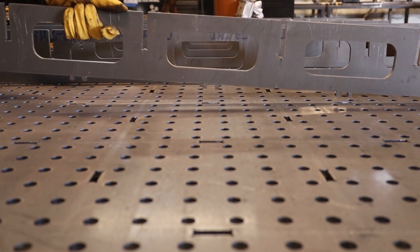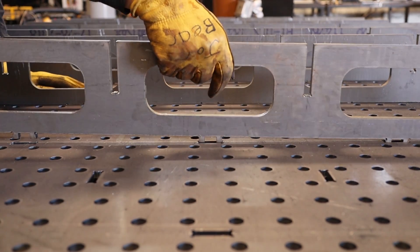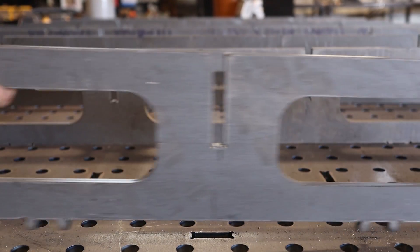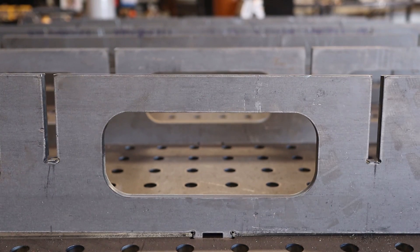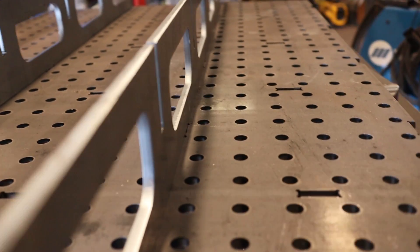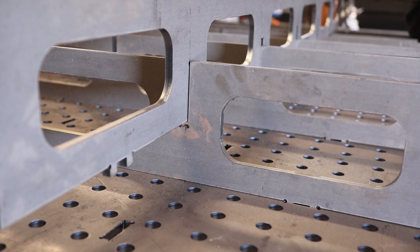The plates that make up the gussets and internal structure of the table will come flat on a pallet. First order of business is to set your short legs first — those tabs are going to fit down into the slot on the table — and then show those relief notches on the gussets pointing up so they'll accept your next pieces. These guys just slide right into place. This whole thing is just slipping together. We built in extra tolerance into all these tab and slot fittings so you don't really have to fight it.